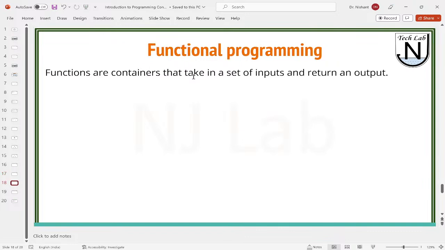After that, in programming, we need functions. We need to write a function, and the purpose of writing a function is that, suppose I want to do the same task again and again in different programs, then it's always better to write a function. Functions are small codes that are written separately. They expect some inputs, and as a result they return the output. And once it is written, the same code can be used in different parts of the same program or in different programs also. So it reduces the efforts of the programmer.